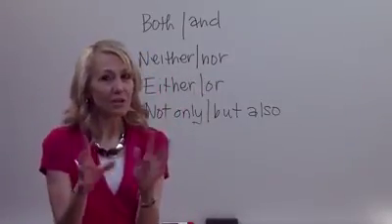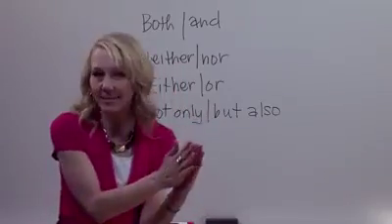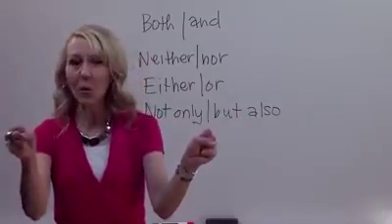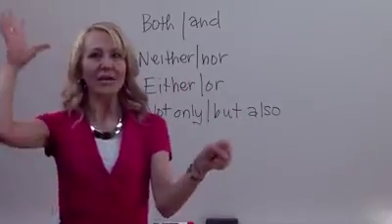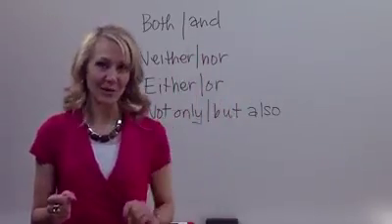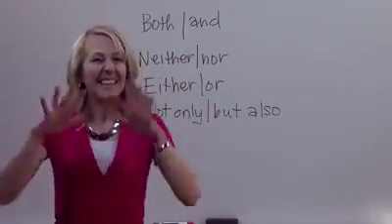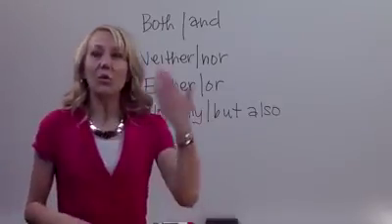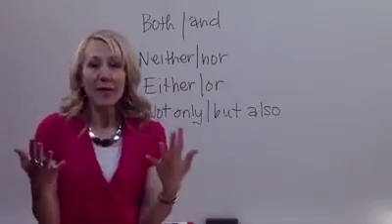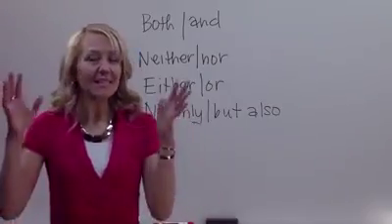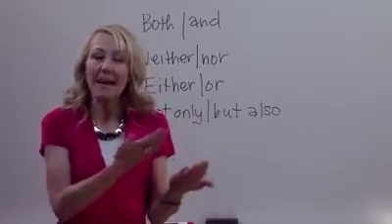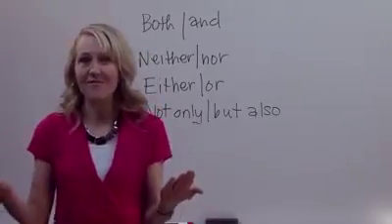And the trick is to remember two things. First, they don't like to be separate. Not only wants to be with but also. Either wants to be with or, in fact has to be with or, neither has to be with nor, and we like to keep both with and. So that's the first principle. The second principle is that they like to be matchy-matchy. So what comes after one has to come after another. When you remember that rule, this is one of the easiest grammar rules that you need to remember related to parallelism and helping people navigate your sentence effectively.